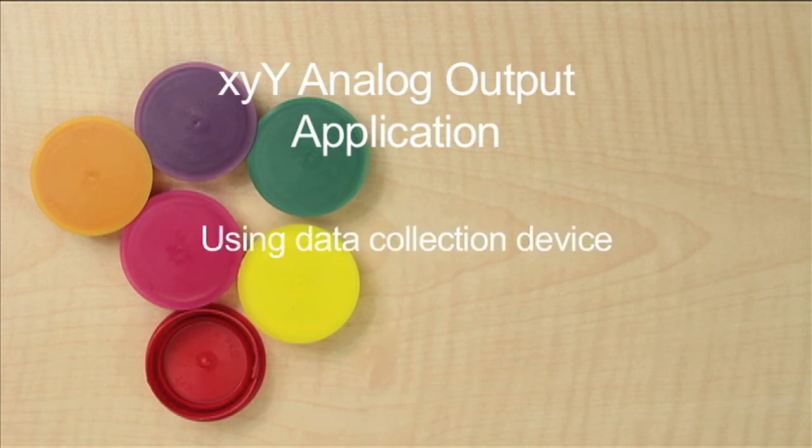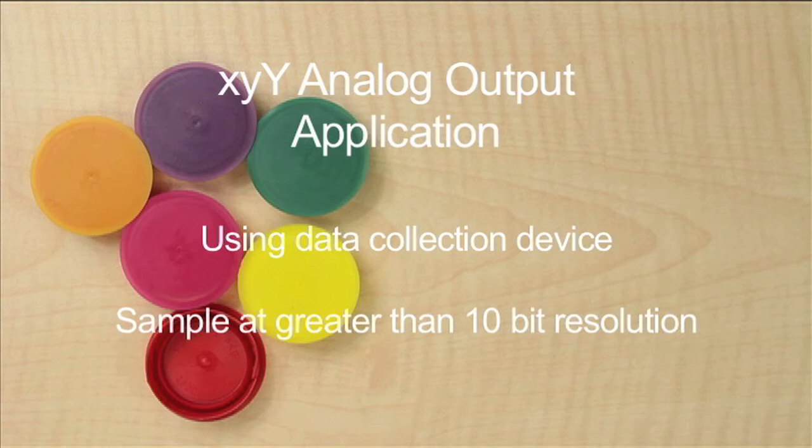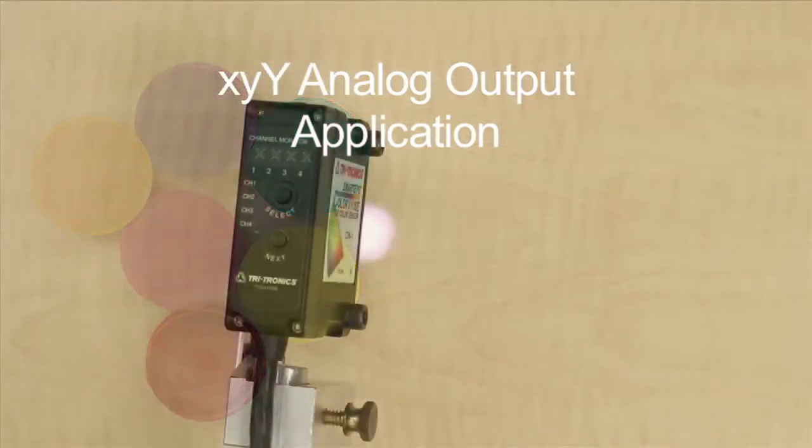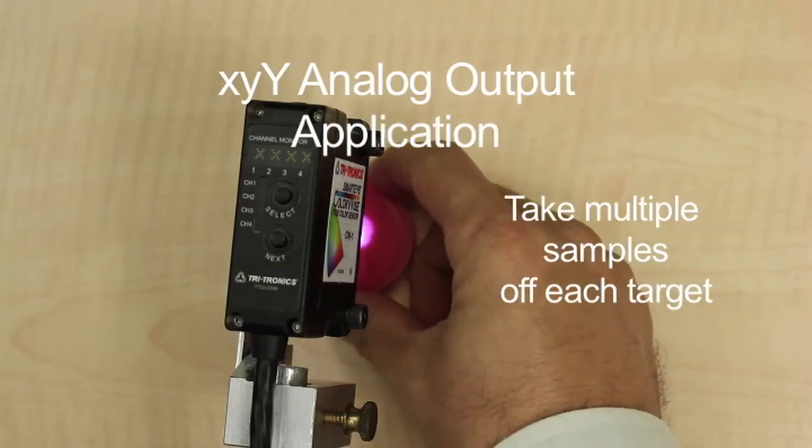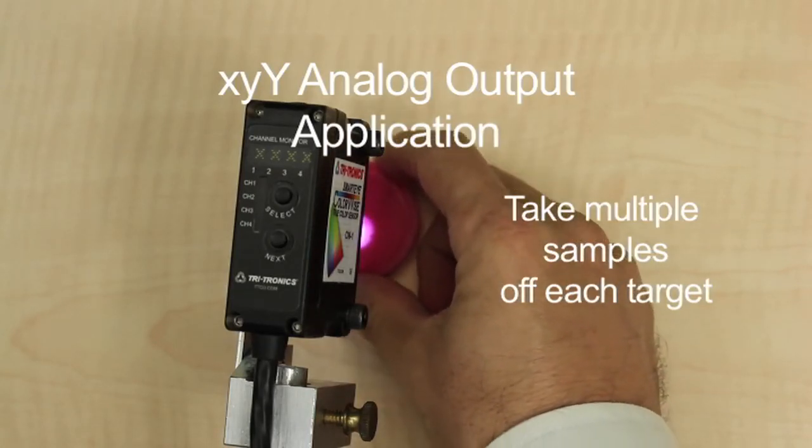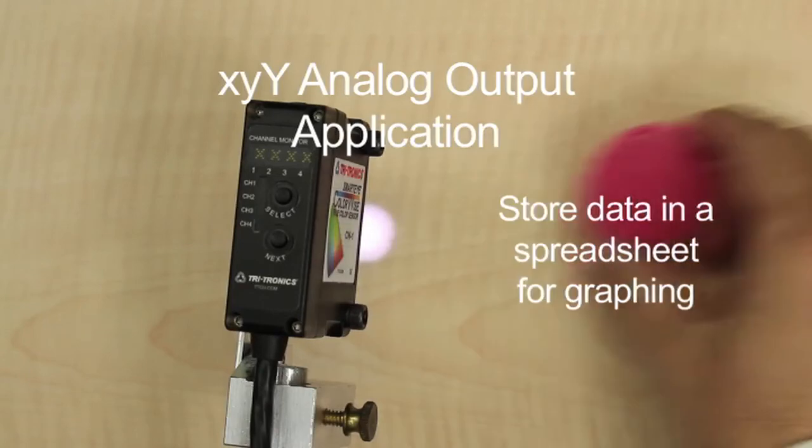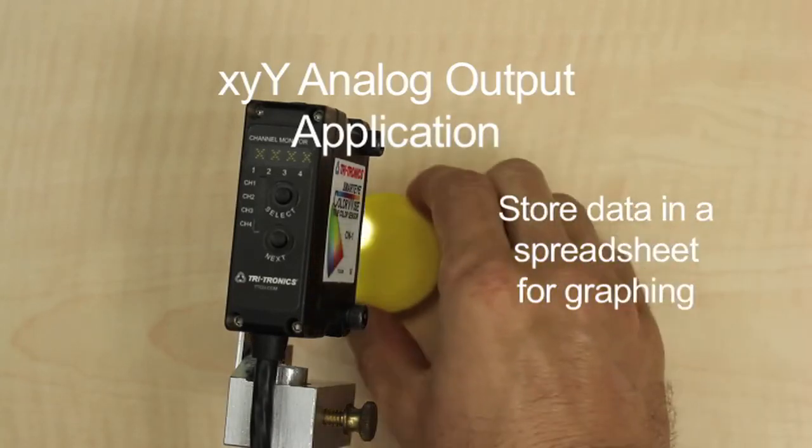To do this, we can use a simple data collection box, card, or device that can sample and capture the values of the analog output lines in greater than 10-bit resolution. Using your data collection device, take five or six samples in different positions off each cap and store them in a file readable by Excel or other spreadsheet program.